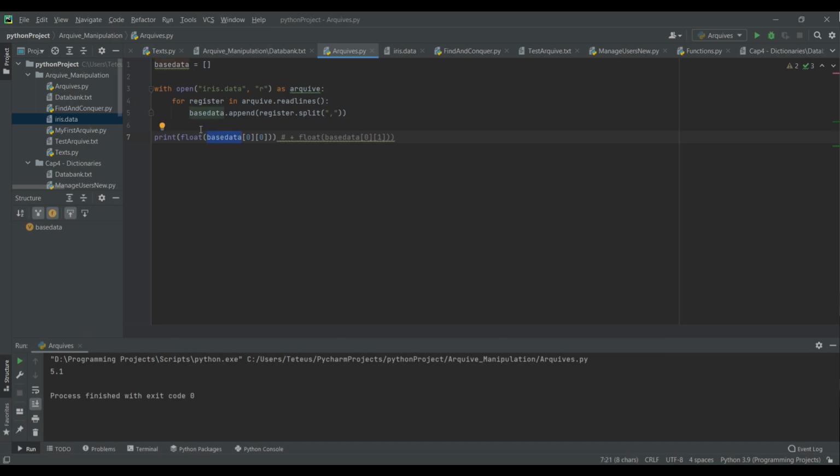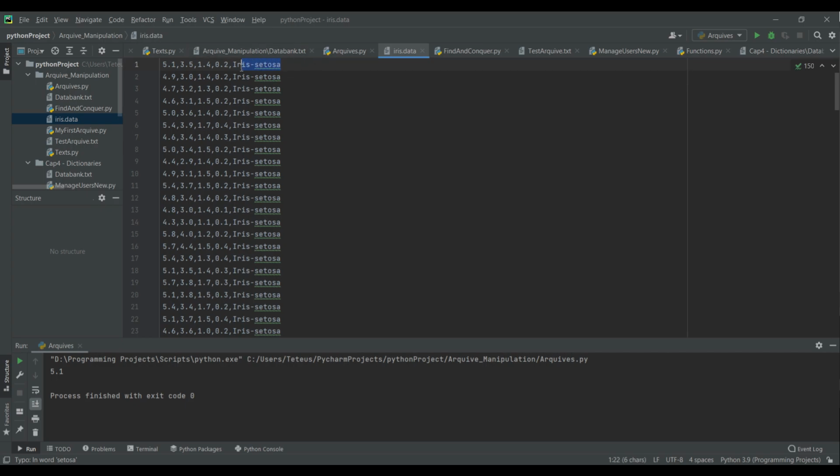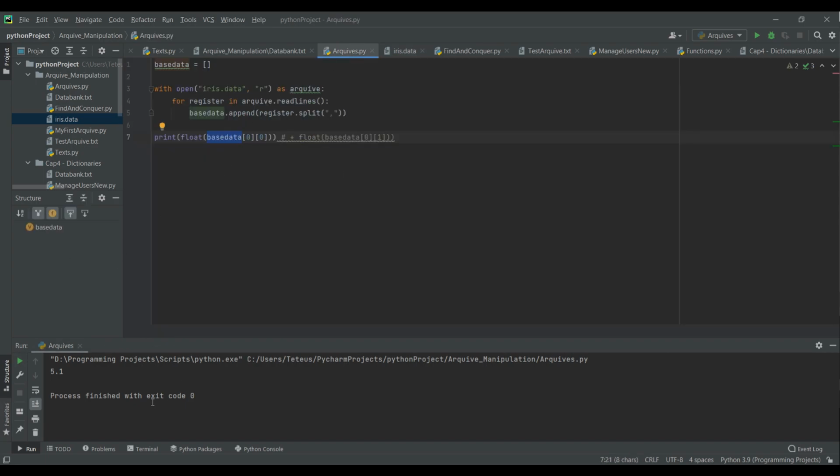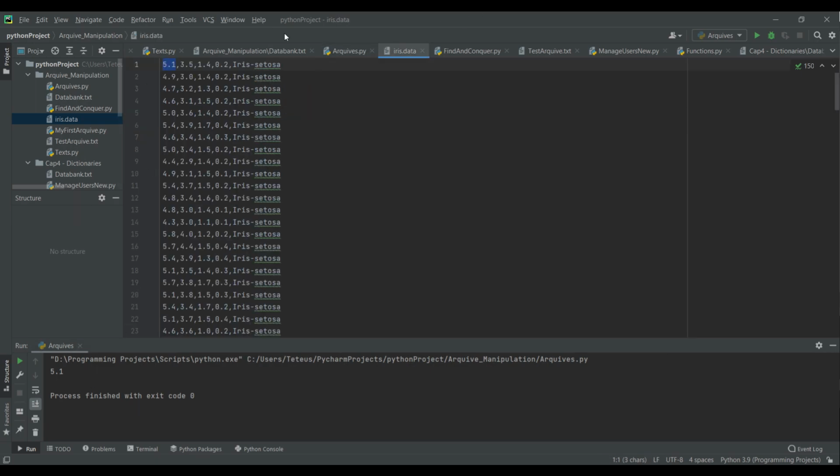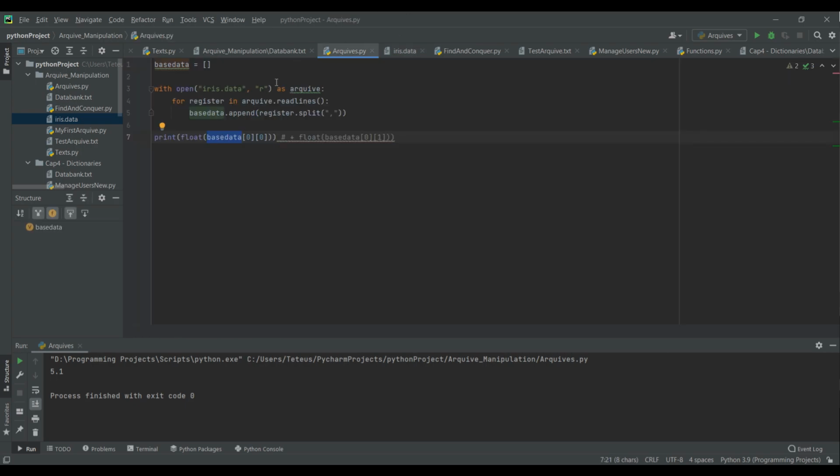What I'm doing here is taking the first line, the very first line, and taking the first value of the first line. You can see 5.1. That's exactly the first value of the first line.